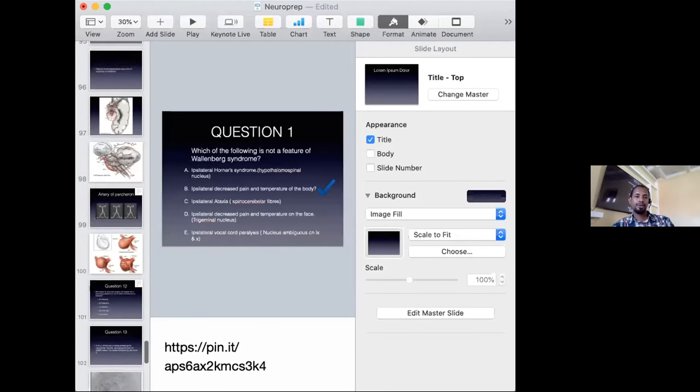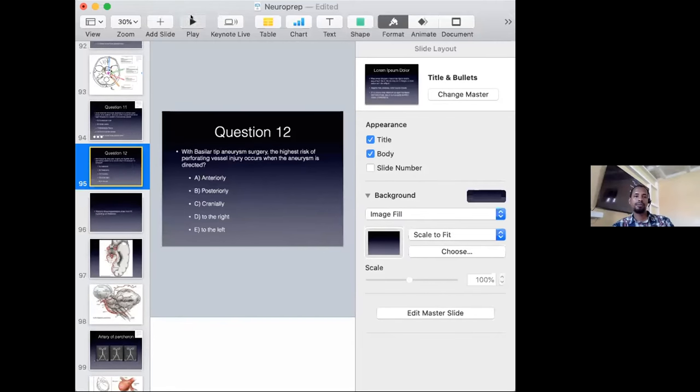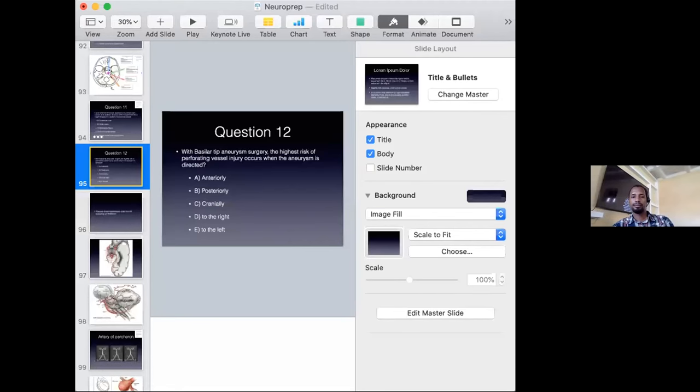Then the next one we're going to discuss is this one. Can everybody see this? Yes. Everybody see my slide? Yes. We'll also take a minute. Can everybody see it? Yes.